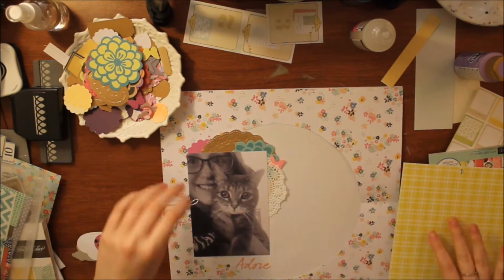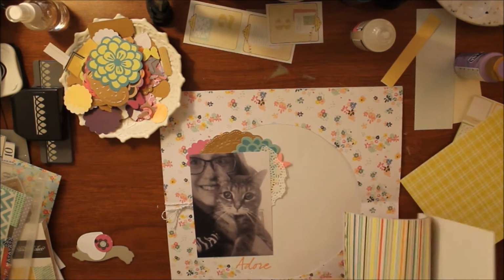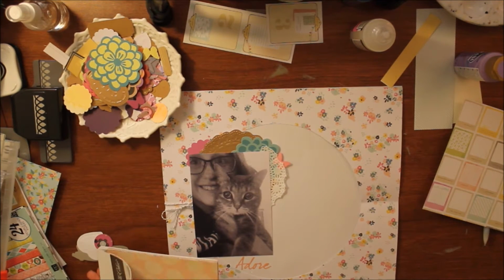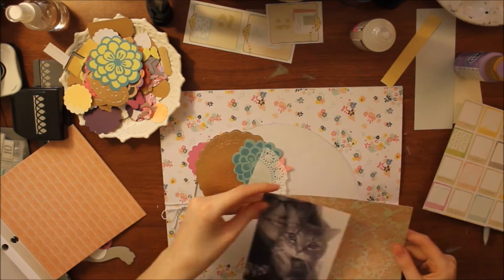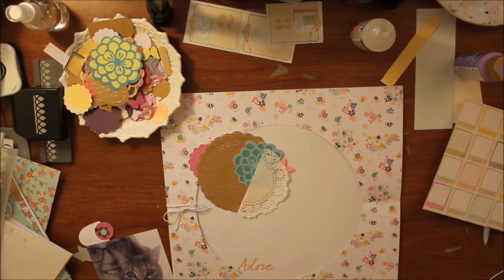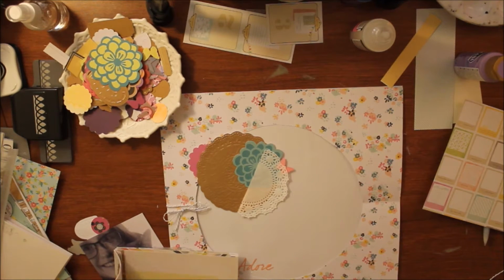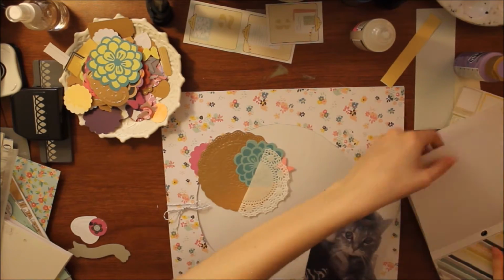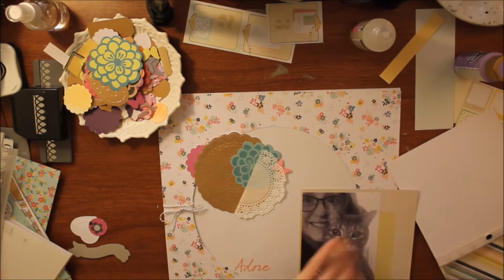And now I'm looking for a yellow piece of paper to layer behind my photo, because there are yellow in the florals of my background paper. But I don't have that many yellows, actually, the actual shade of yellow I need, until I go through all my 6x6 papers. I think I want a pink one, but I still really want yellow. And I go to the Create Paper Notes and Things 6x6 pad, and I find this one piece of paper that is a yellow square piece. It's got an interesting pattern on it. I don't know how to describe it, but you'll see it in a second. And I use that to layer my photo, which works out perfectly.